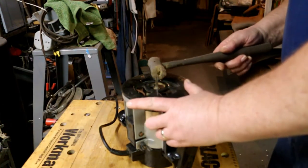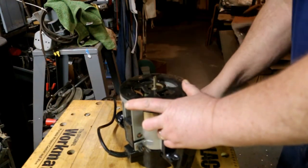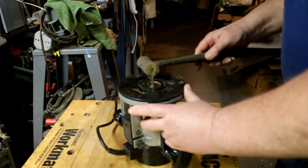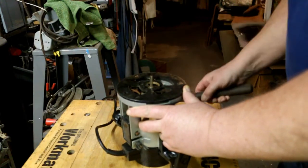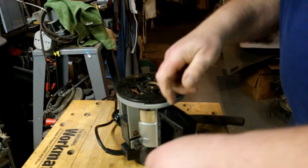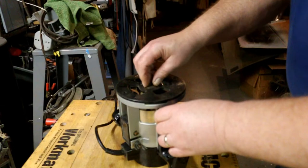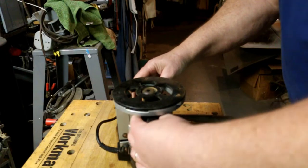I'll see if I can loosen this collet up. There we go. Collet slipped off. Now I'll put this back together again so I don't lose the pieces. That bit will fit pretty much any router. It's got a 1/4 inch shank on it.